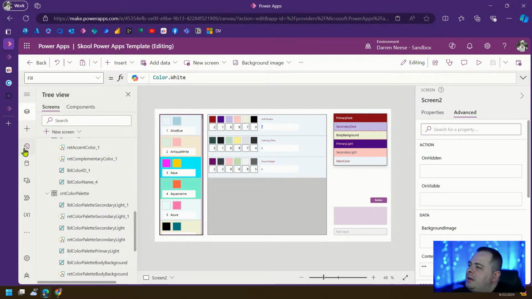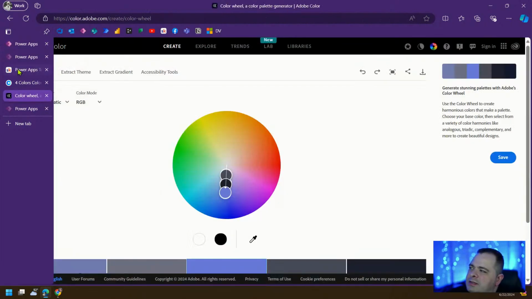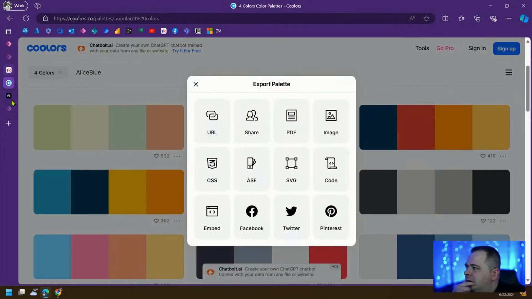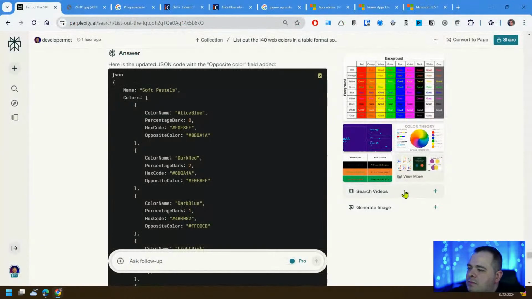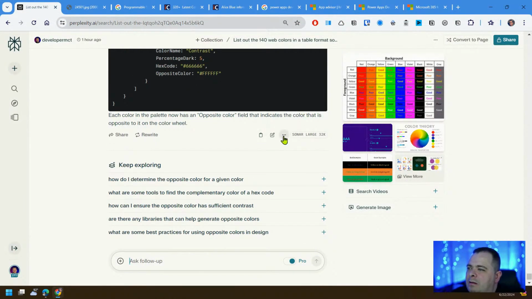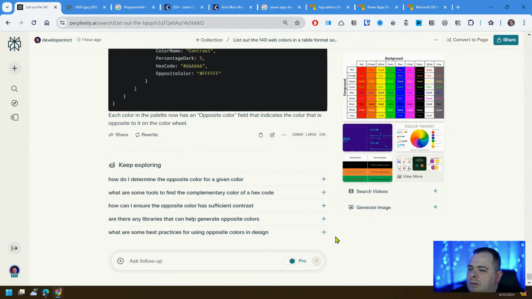All right. I think that what bothers me the most is using AI to come up with some good colors. Okay. This is what I'm going to do. I'm going to look at Perplexity here. And let's go in here. How do I determine the opposite color? What are some of the tools going on a hex code?